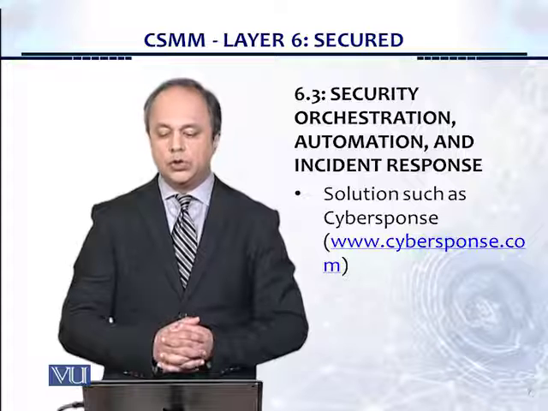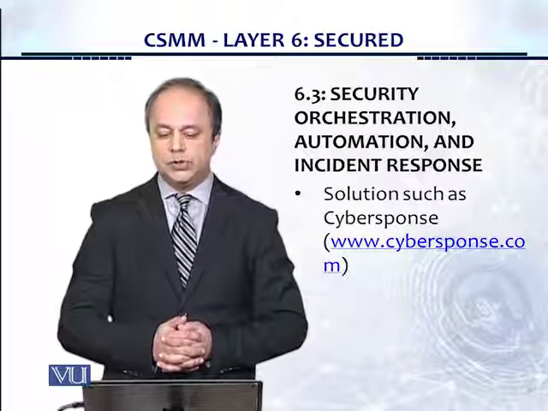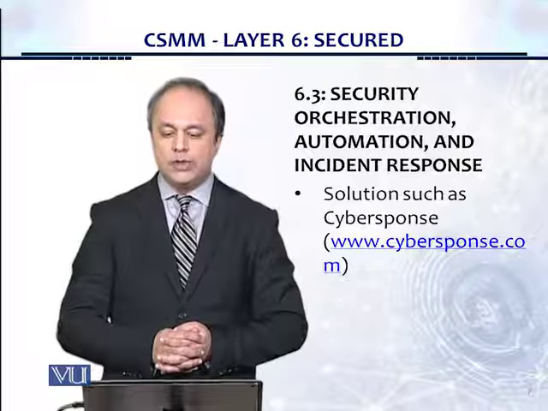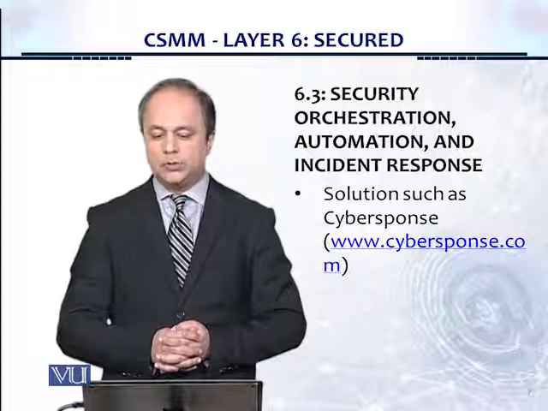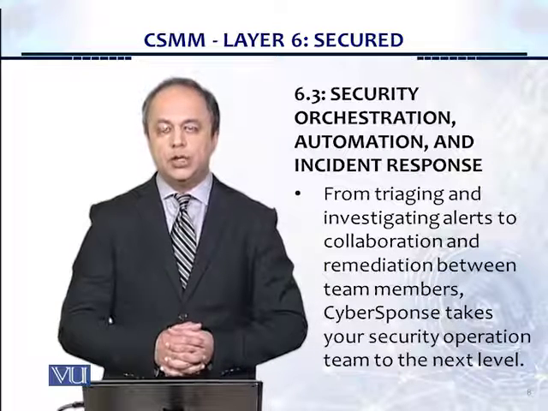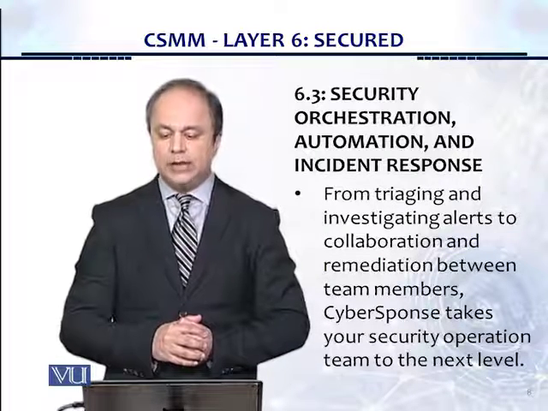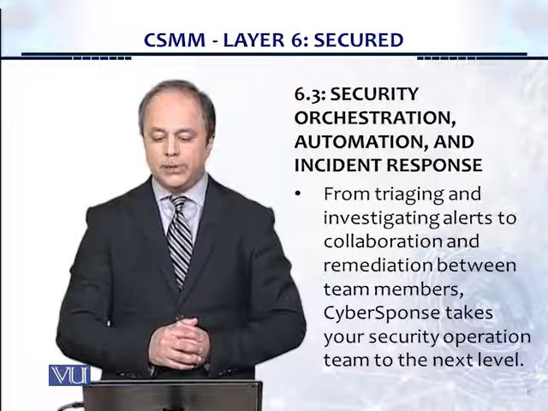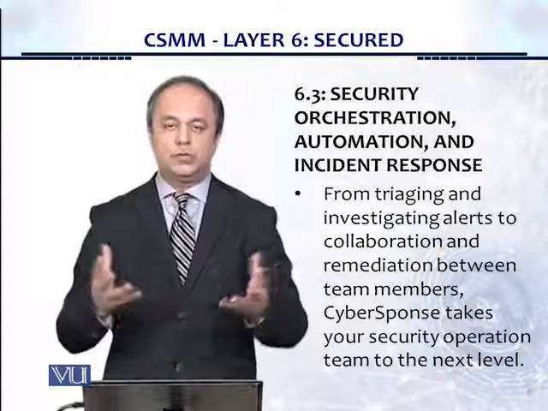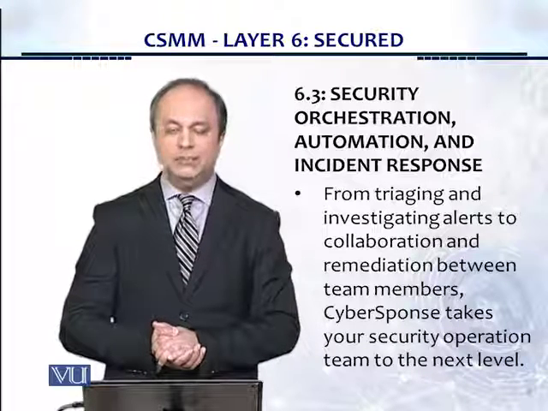So the third control is security orchestration, automation, and incident response. This is, for example, a solution such as Cybersecurity, which provides security orchestration, automation, and incident response. From triaging, which is actually classifying what the incident is about and investigating alerts, to collaboration and remediation between team members, this Cybersecurity solution, a world-class solution, takes your security operation team to the next level.